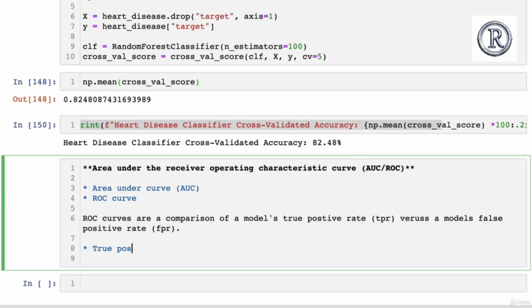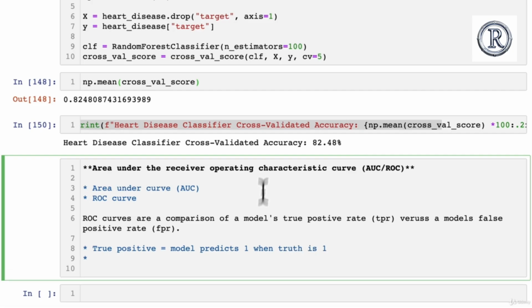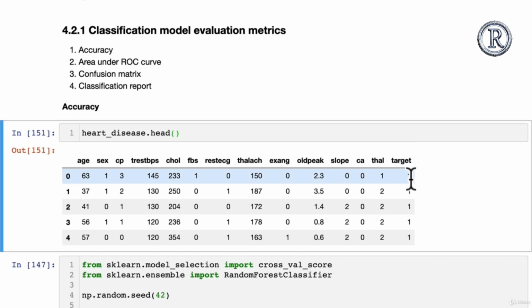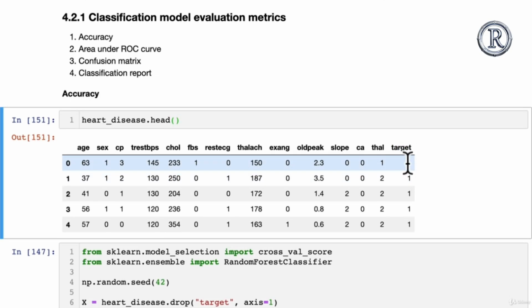A true positive equals model predicts 1 when truth is 1. Does that make sense? So in our case, if our targets are 1 or 0, a true positive is when our model predicts a 1 and the real label is a 1.